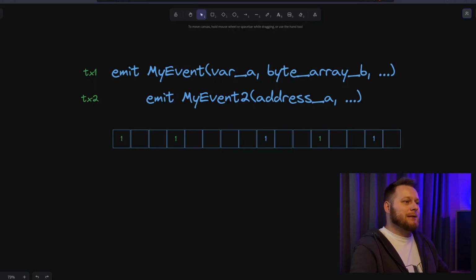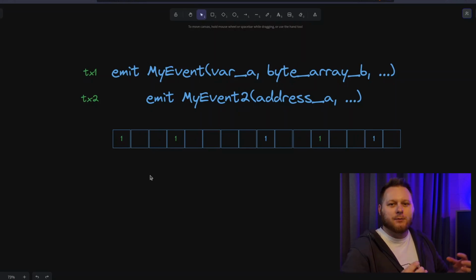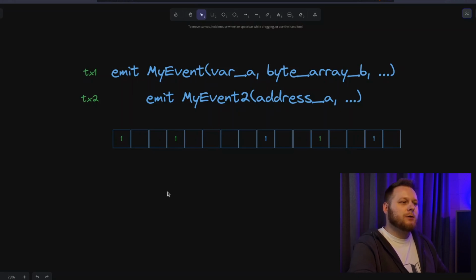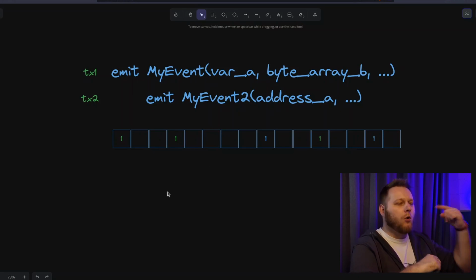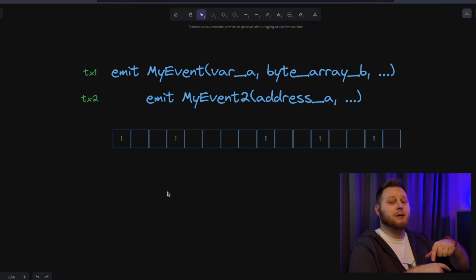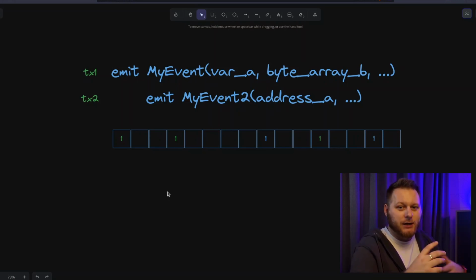And the answer is simple. When someone comes and wants to find a specific event, for example, let me find this specific event. Normally you would have to go through all of the logs of every transaction of every block and check if the transaction was really there.